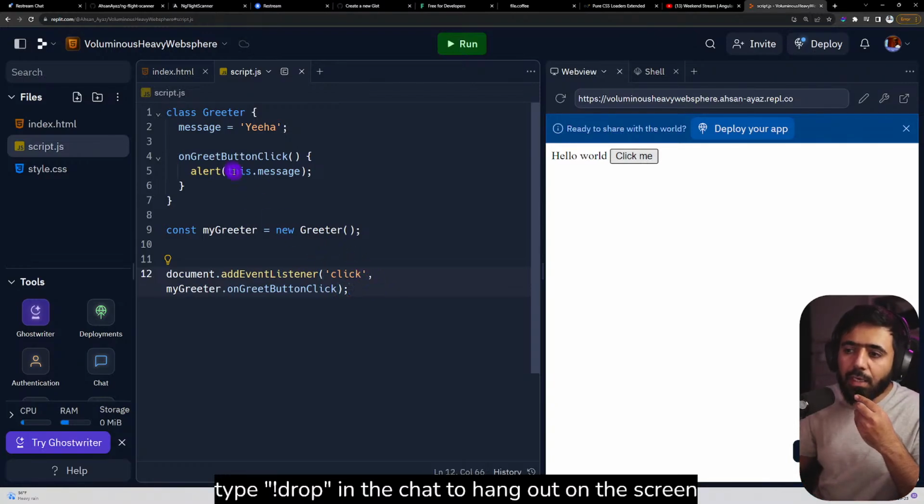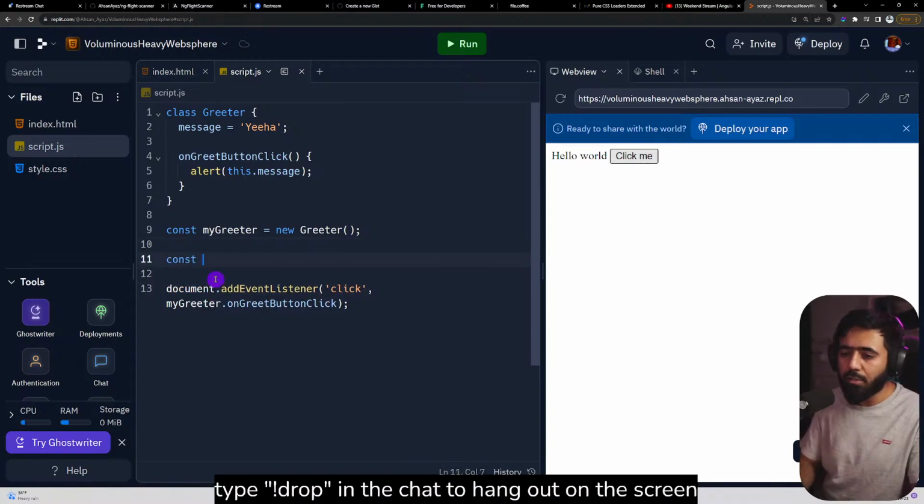I have a Greeter right here, and this has an alert. I've said that whenever this button is clicked, document.addEventListener, but I should rather say the button. So I can say const awesomeButtonElement equals document.getElementById.